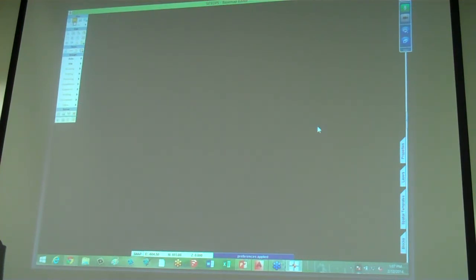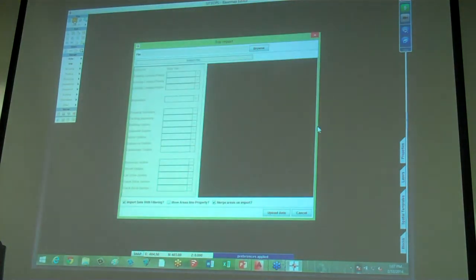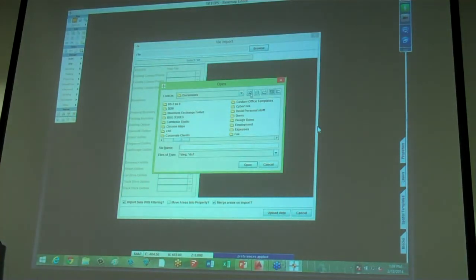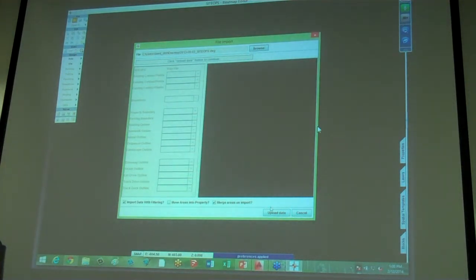Now, starting the project, you have a couple different options. If you have field run data, you have topo boundaries, or maybe you have a layout that somebody else did, they want you to bring it in and grade it. When people go, the architect's already done it, they want me to go in and grade it, make sure it works, and if it doesn't work, then revise the layout to see what maybe could work. Well, SITEOPS gives you the ability to bring in any data you want.